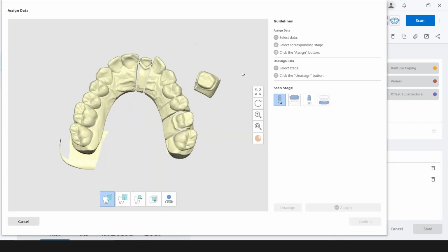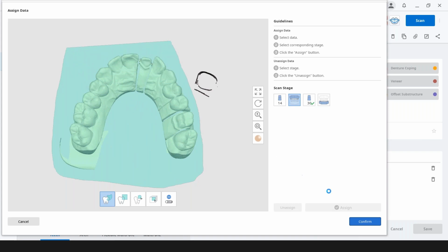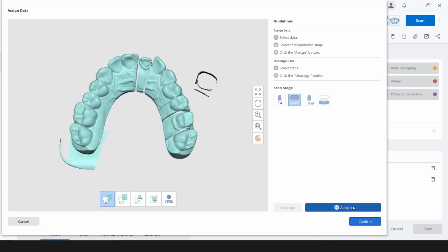Okay, so I'm going to be on number 30. I want to outline that quickly and assign it. And then this is the upper model. Now remember, they're opposites. So I'm going to go to the upper model. You just select the whole model and assign it? Yep, and then assign it.